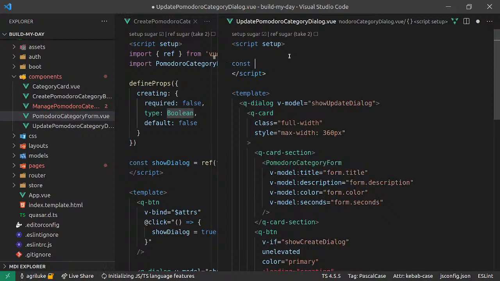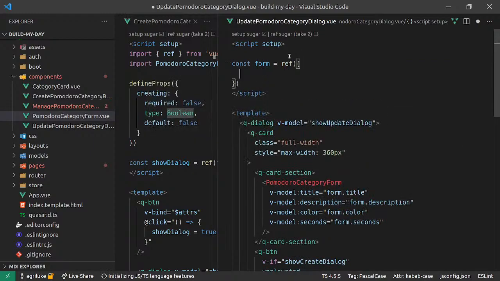And now I can do this. I can say const form is equal to a ref, and it's going to have a title. Ideally, I would have a composable that allows me to create this form without having to use the entirety of useModel. You might have noticed in the previous stream, I was using useModel that gave me access to a form that I could use directly. I would want to decouple that code.